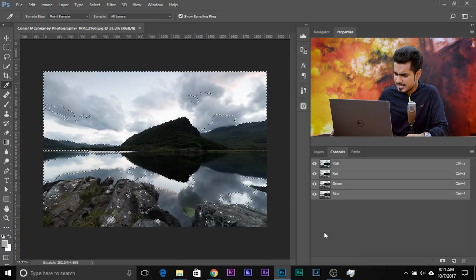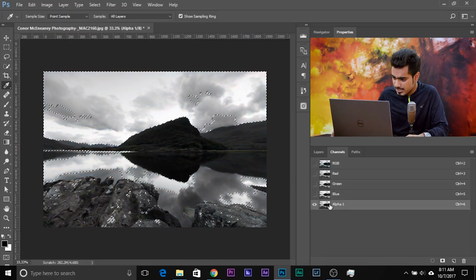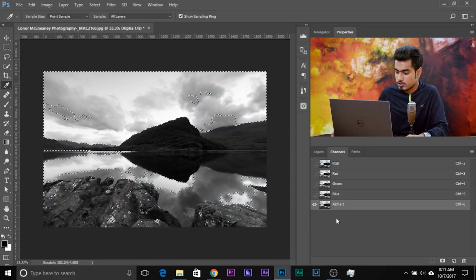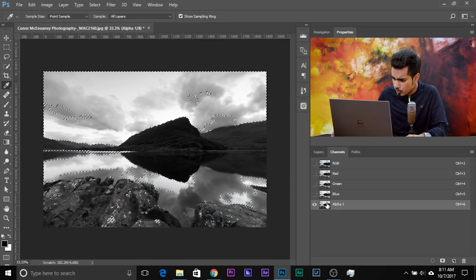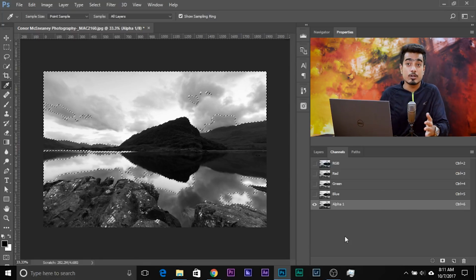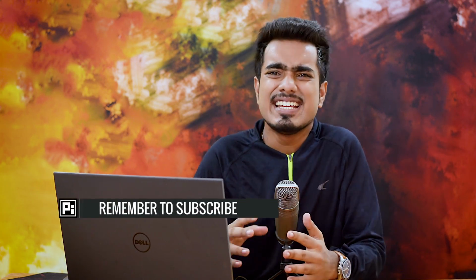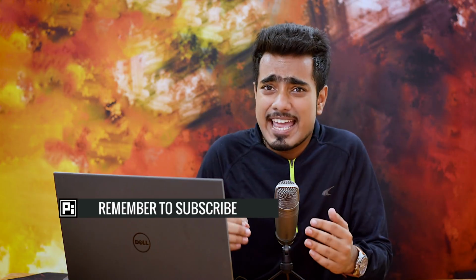So the traditional way is you create a luminosity mask of this, and then you create the luminosity mask of just bright areas, intersecting those areas, and then create luminosity masks of midtones. It is a complex method. And by the way, you can search on Google for luminosity mask actions, and you can download actions which can create 10, 20 luminosity masks for you.